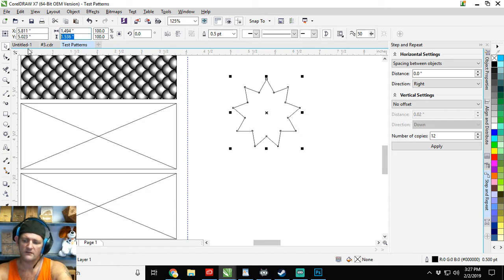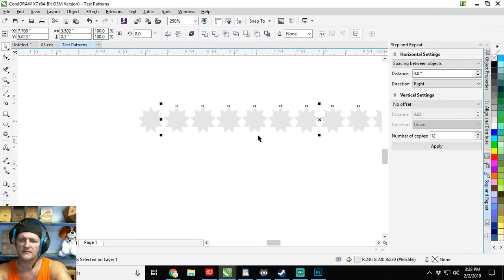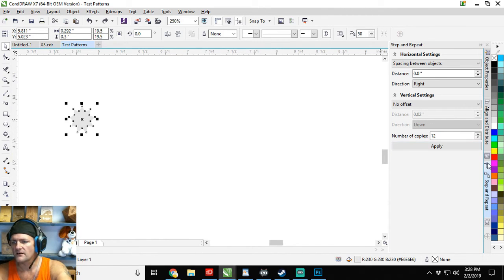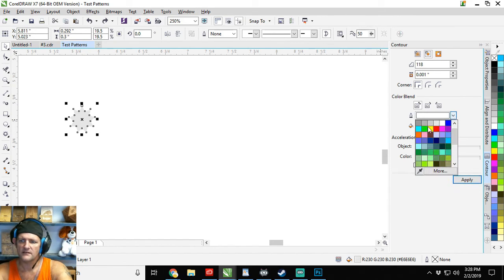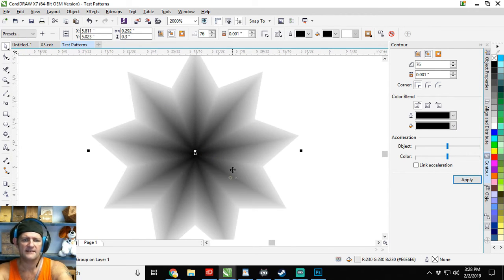So then we're going to 0.3 to shrink it down. And then let's go 10% black, no outline. We'll make our copies. Okay, let's go to our contour. See what we want to do. We want to do thousandth here. We need to be going to black. Ooh, guys, that is gorgeous.